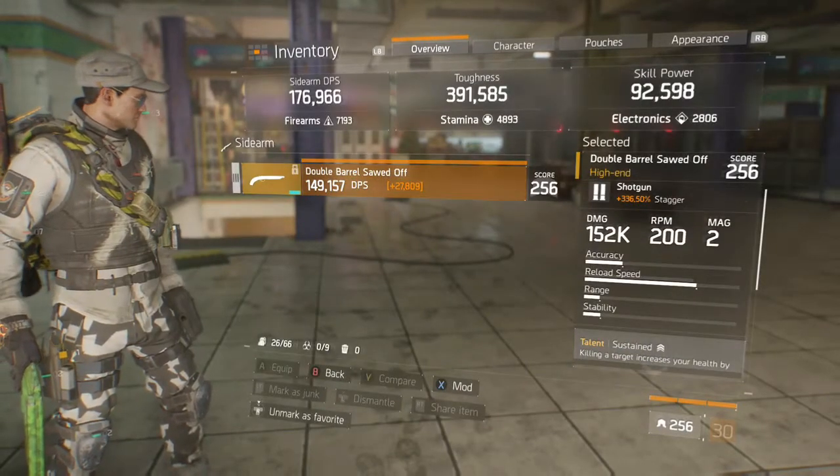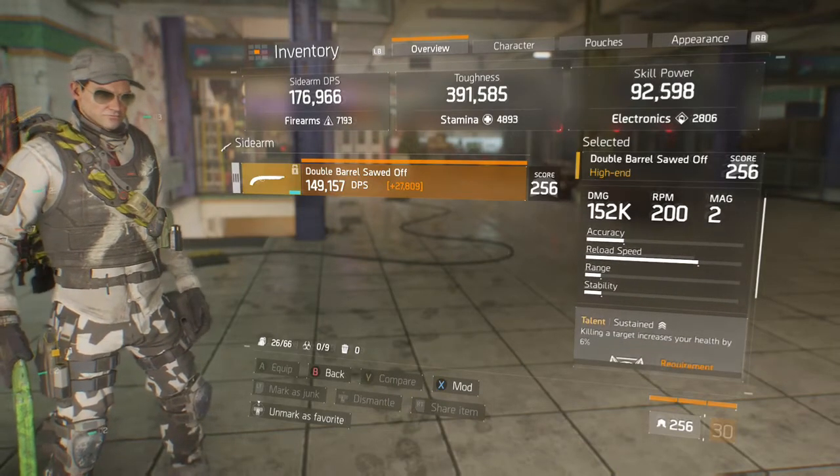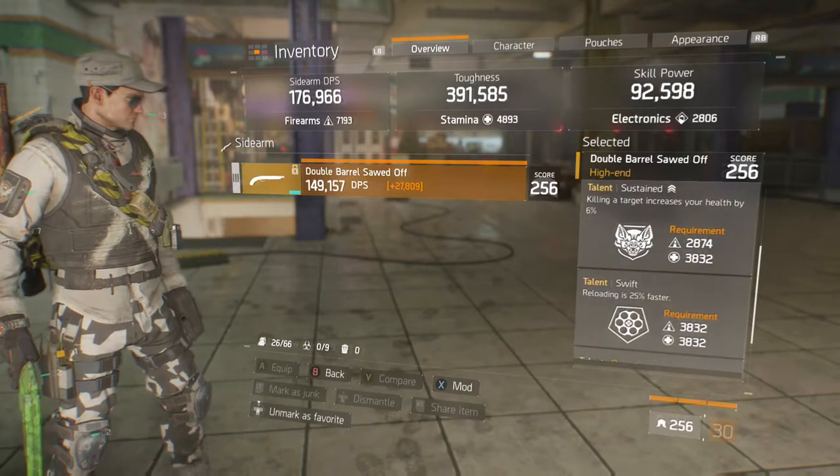For the sidearm, it does not matter. It really doesn't, because you're probably never going to use it. But I have a double barrel sawed-off with Sustained, Swift, Preparatory.